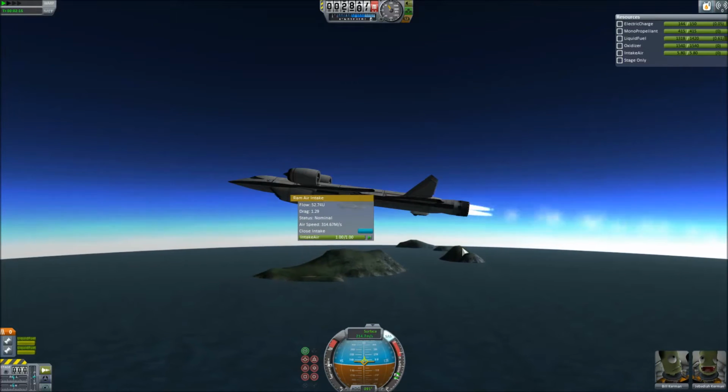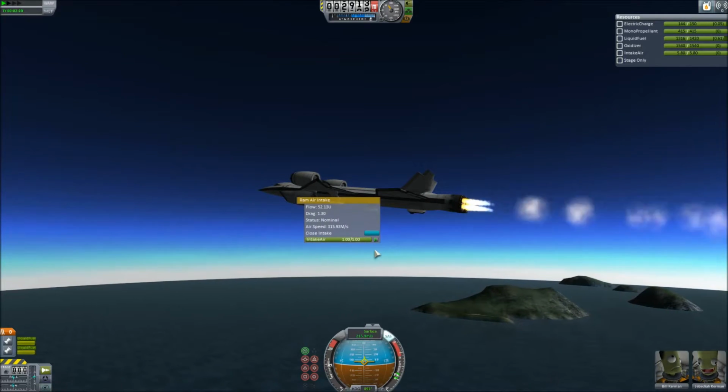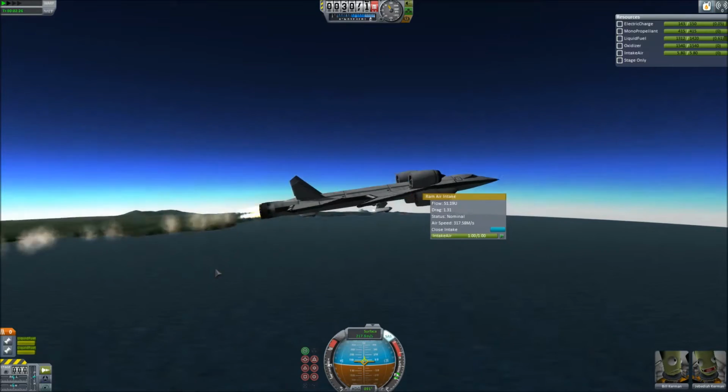These are fast. I mean, this thing's fast. But I can go to space no problem. And we are losing 61. Alright, I think we got it. I think we got a good design here.